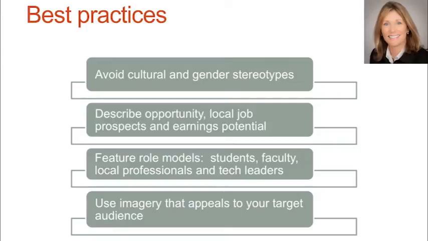So when you think through these best practices, the underlying piece is, first of all, think about who you're trying to reach, who that individual is. So that target person. And that's from a gender, from an age perspective, and then certainly from a cultural background as well. And then tailor those messages that way. Now, if you have different target markets, that could be different campaigns to appeal to that audience. So again, this is pretty high level. It's just trying to get your thinking in the right direction.